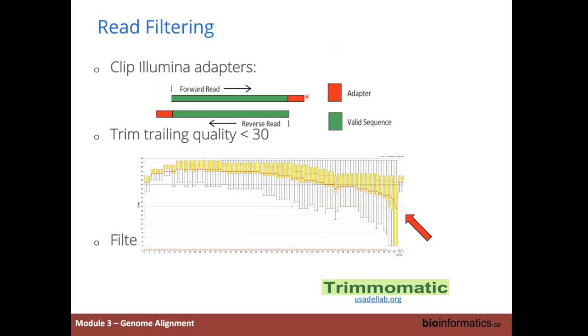Same thing for the adapter: you start from the end of the read. The read starts here, the end of the read is there, and if you see adapter at the end, you remove it, so your read will become shorter, but still with biological integrity. And if I remove a set of bases due to quality like this, I will still have this sequence in one set which has its genomic integrity, and it will not cause an insertion or deletion in that case. Thank you so much.